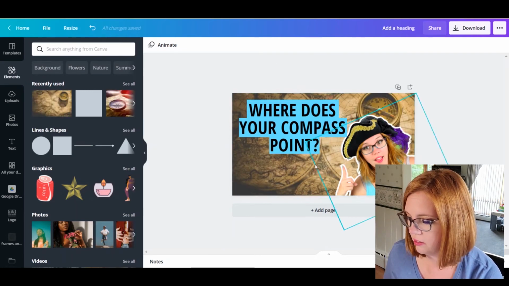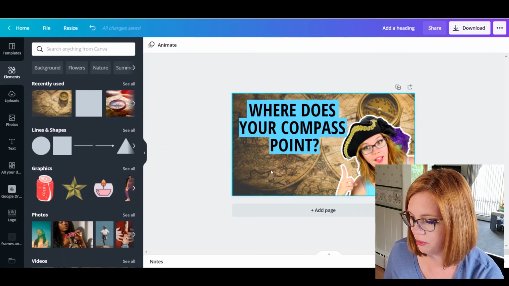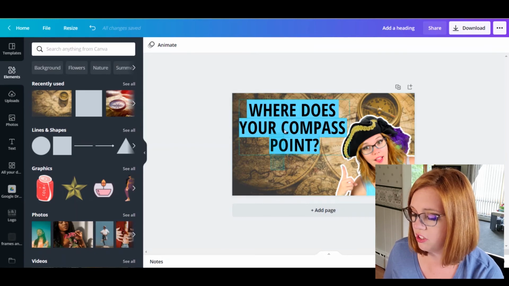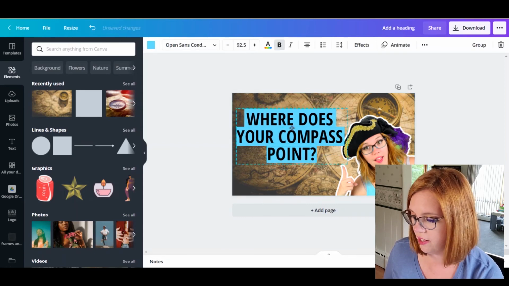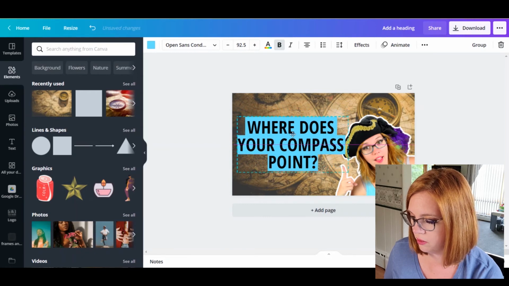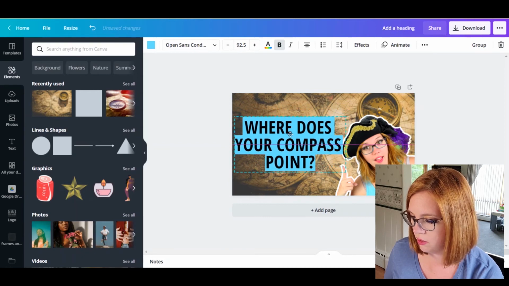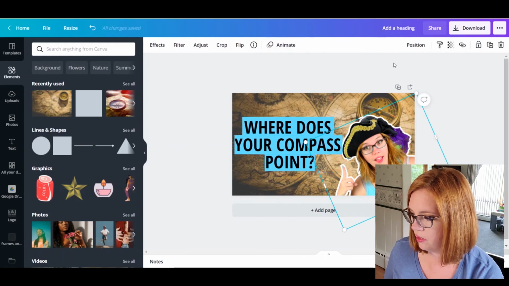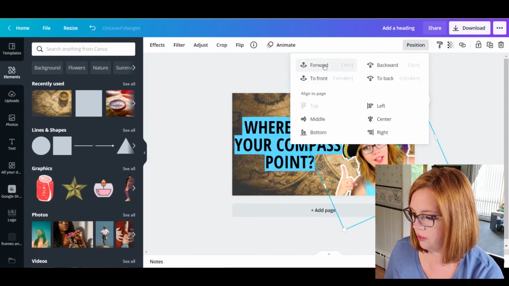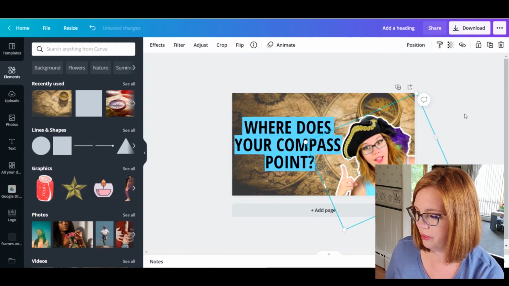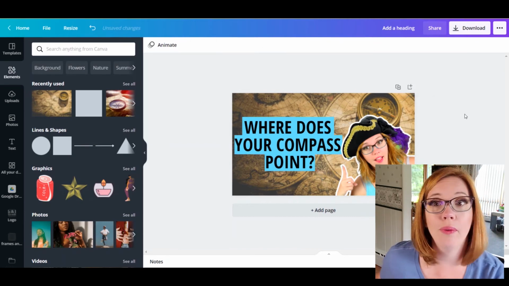That's not bad. I want to move this down a bit, so I'm just going to click. You can click and drag to highlight all of that, and it'll half group it for you. Boom. And I'll position me in front. There we go. Ta-da! We have a thumbnail.